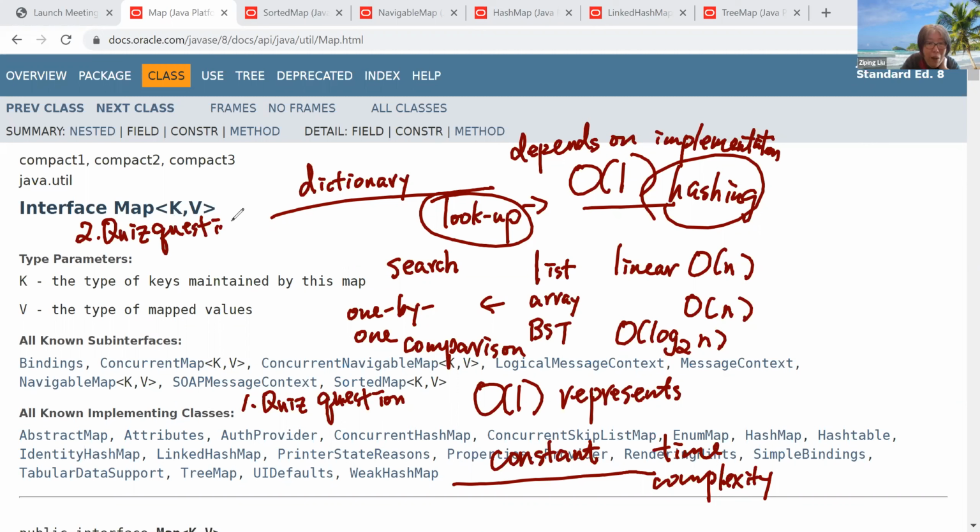Sandra, you said the hashing complexity is O(1). Here I want you to answer among the different data structures, list, array, and map, which one is the best? Map. Okay, so map is the fastest.